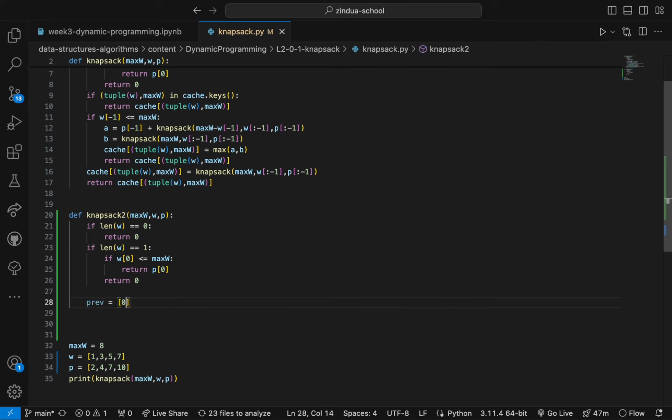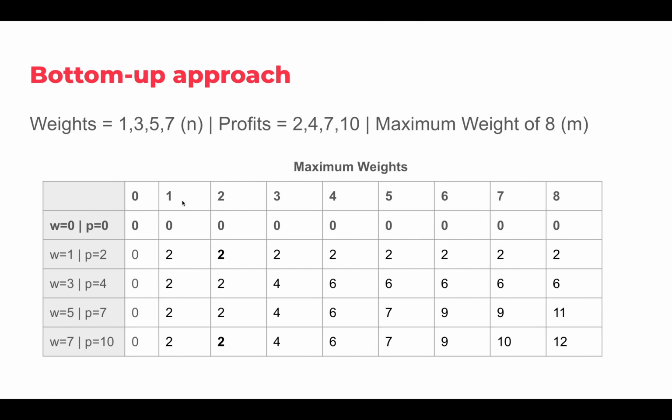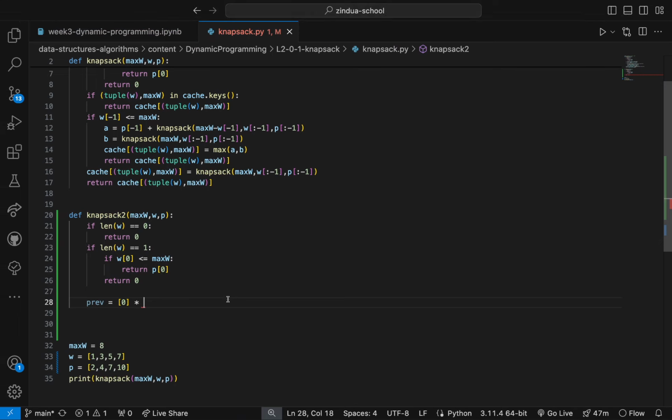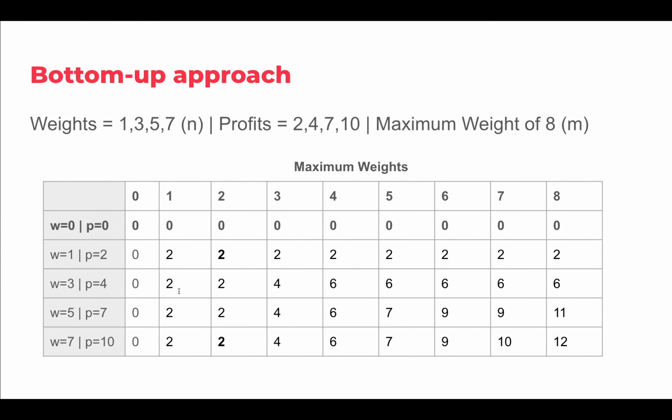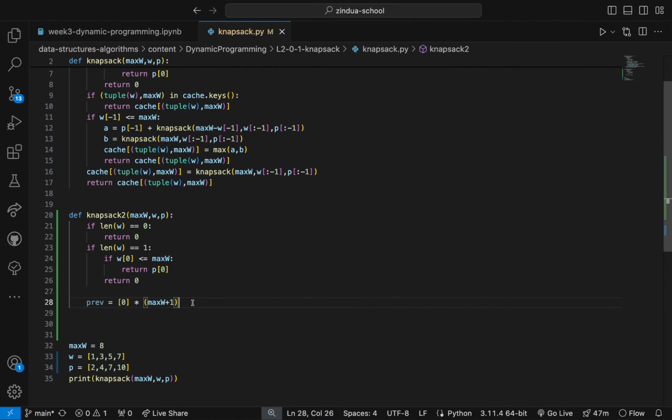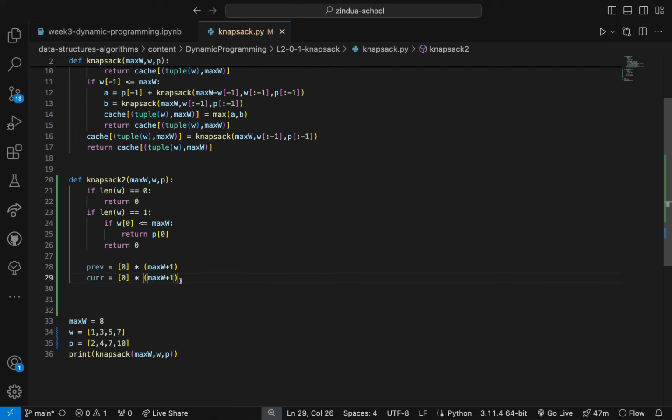So I'll just create an array of zeros. And what's the length of that particular array? Every item is going to be 0. And the length of this particular array, and you can see here 1 to 8, which is the maximum weight, plus an extra element there at index 0. So it's going to be maximum weight plus 1. We're always adding one element there. So this is just the shortcut for creating an array of length maximum weight plus 1. In this instance, we needed an array of length 9 because it's 8 plus 1. And the current, I'm also going to do the same, so that we also have a base array to work with.